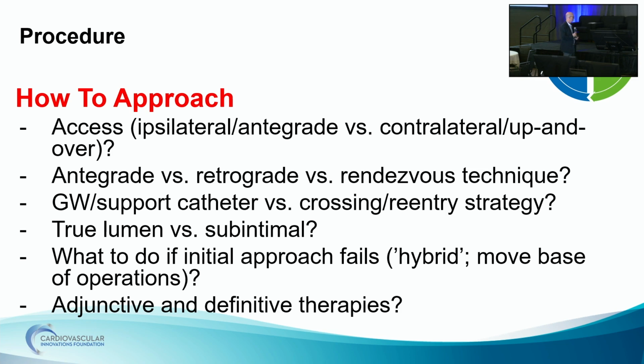So if I could get there, which I think there's a reasonable chance you can, great. If not, I would then go retrograde and come up and rendezvous somewhere in the middle where you've got more options, but not at the end at the distal bifurcation. And then I would start low, gentle balloons or low pressure balloons or focal force balloons, and then work your way up from there. Yeah, I agree.